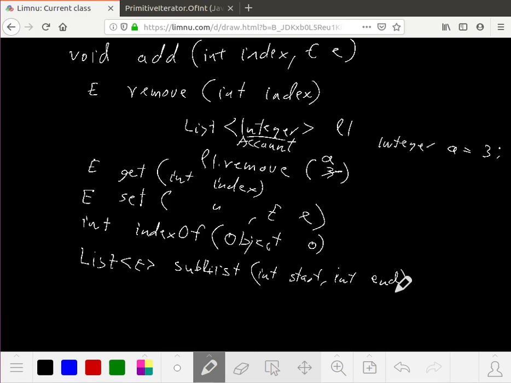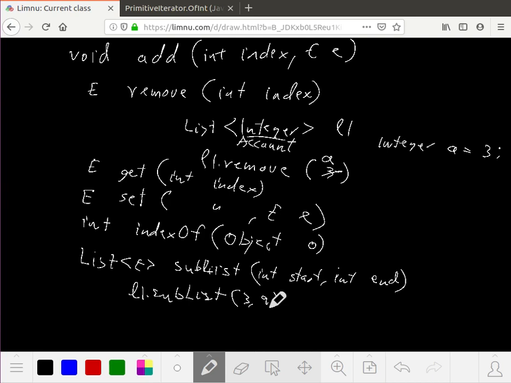So if I say L1.subList(3, 9), I will get 6 elements. The elements from 3, 4, 5, 6, 7 and 8.